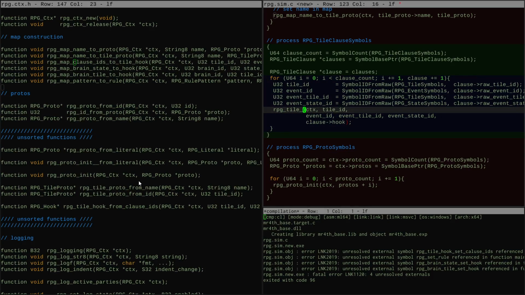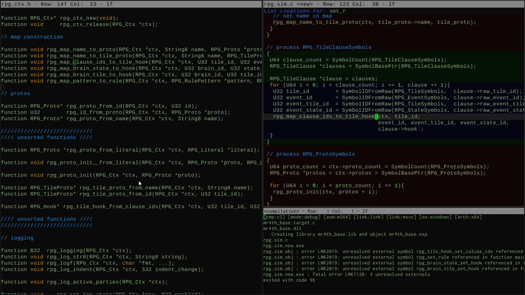Tile map clause IDs to tile hook. Set rule.